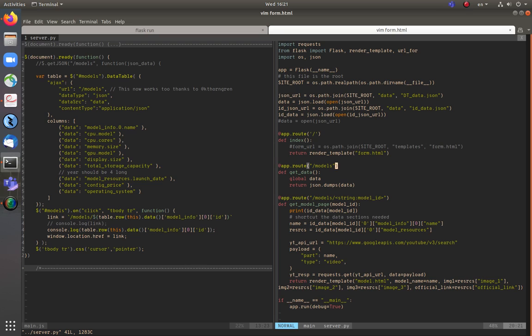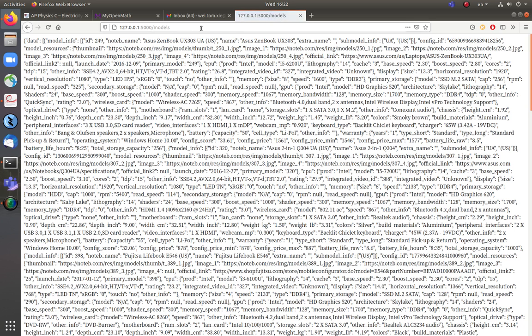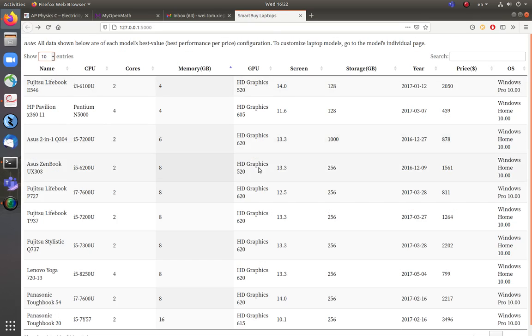Well, actually, I need to make it kind of hidden, because it's a bunch of ugly JSON that needs to be further processed. So I get all the data here from my file on my computer, and then I put it into this /models path. So this is actually hidden, but if we go there, you can see all the data that's being sent.